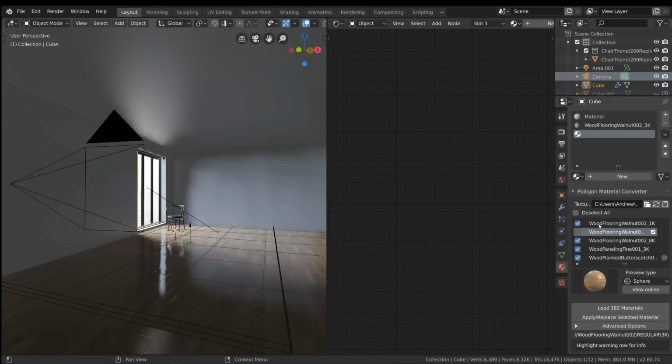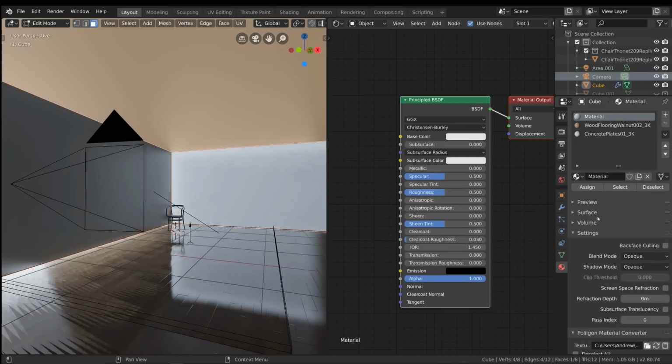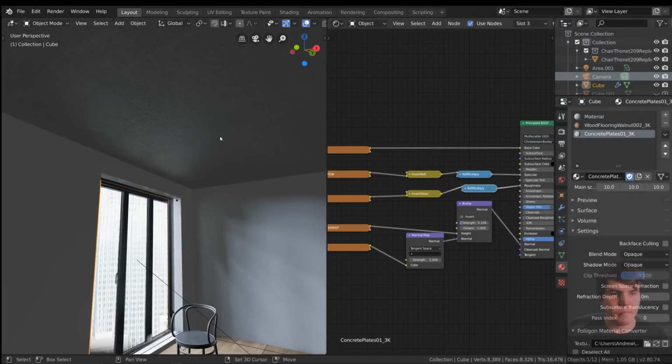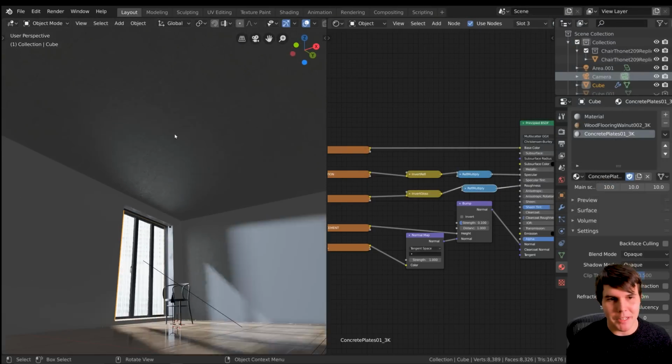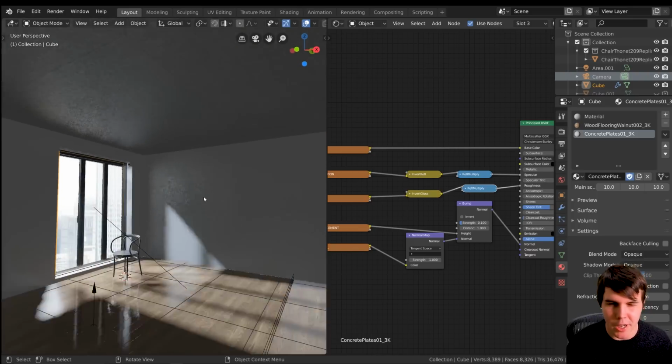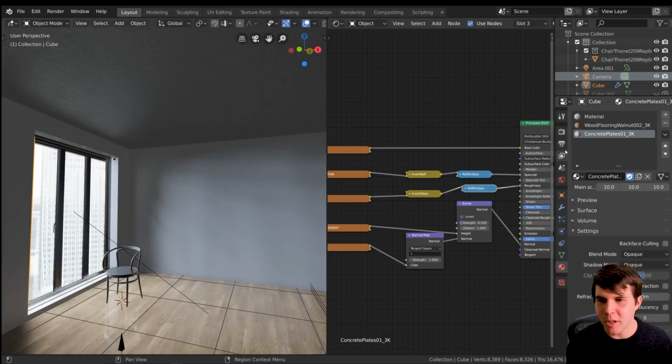A couple of other things I'm going to do. I'm just going to add a concrete material to the ceiling. I'll do that quickly off camera so you can just see that. There we go, concrete. That's from Polygon. Okay, there we go. It's not much, but it's a little bit of concrete texture to the roof there, going for an industrial, high-class, fancy boy apartment.